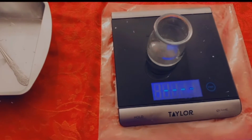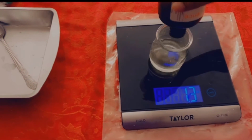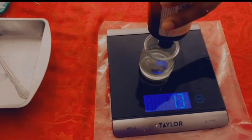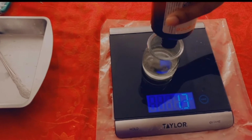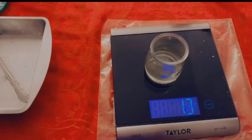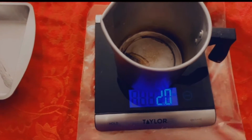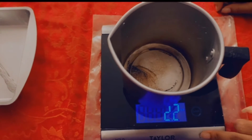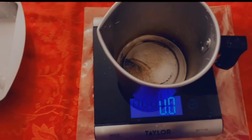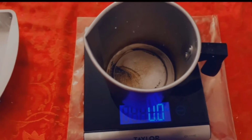Tearing the scale. I'm gonna use 8 ounces of wax. Wait, you need 8 ounces. I just thought of this idea.